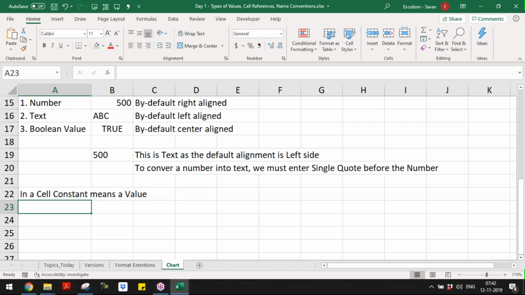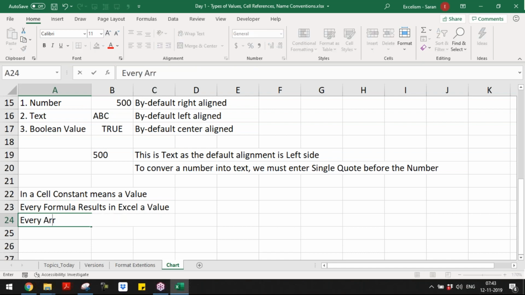Every formula in Excel results in a value. Every argument in every function must be a value. I hope you're getting my point.